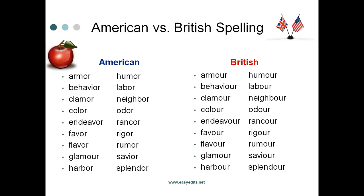However, modern British language and spellings still retain the U. So if you look at these words in the American column versus the British column, you see that the British still retain the U. Why? Because why would they want to do what the Americans do? There was a nasty fight between the Americans and the British. Remember that? A really brutal war. So Noah Webster decided that America should have a distinctive language as well as to make the language more practical. So that is why we do not retain the U.